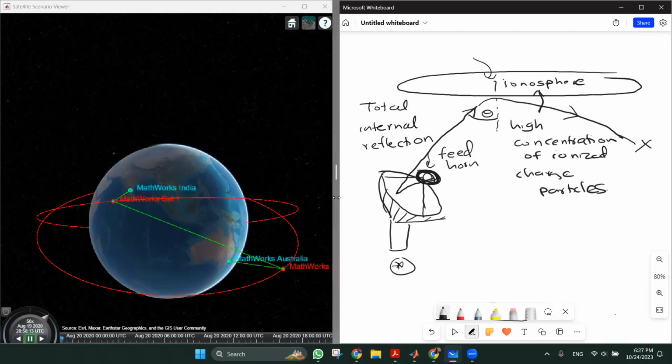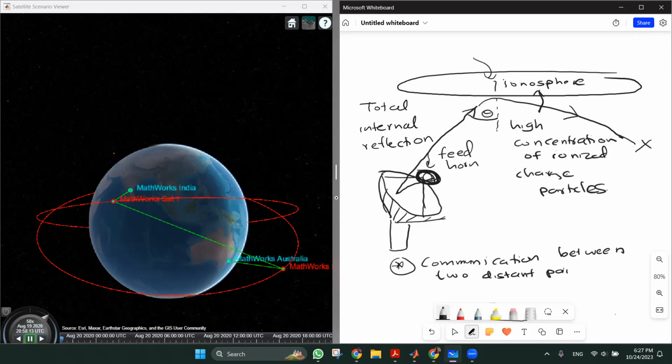Applications of satellite communication will be focused on providing communication between two distant points on the earth. Satellite communications are basically used for communication between two distant points on the earth.